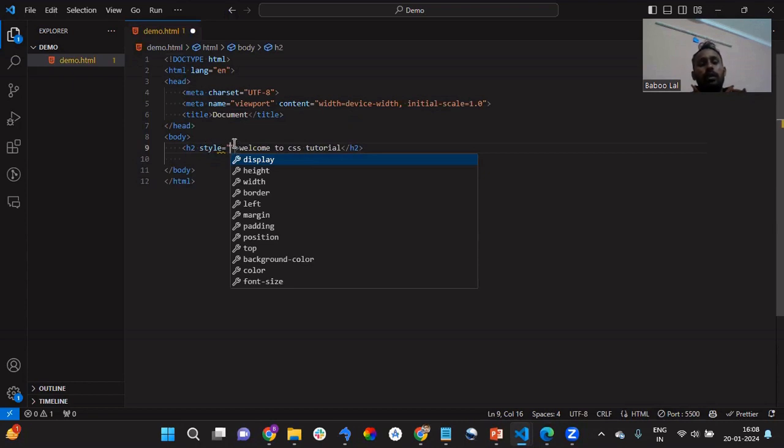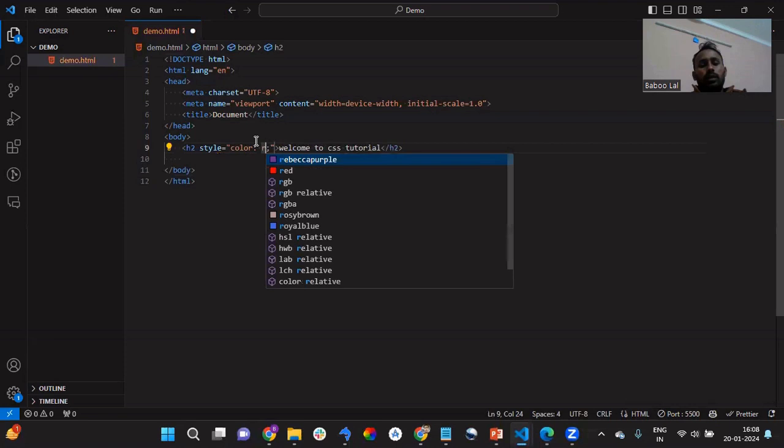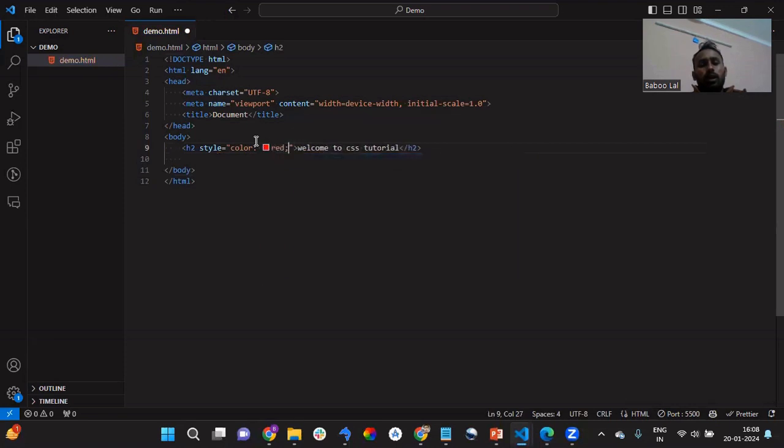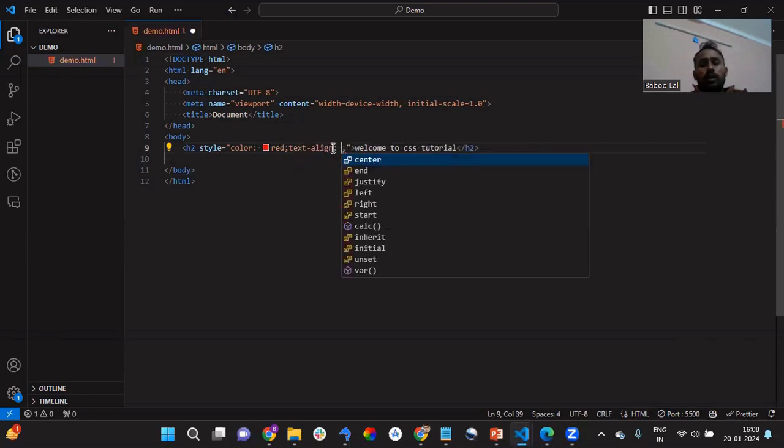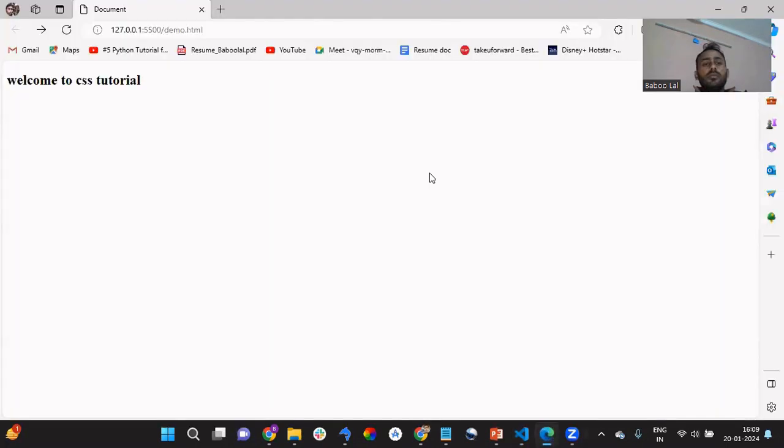I want to give some color, like color red, and I want this text in the center, so I take text-align center. Now the color is red, which is the text color, and text-align is center. Now I go here and check it.